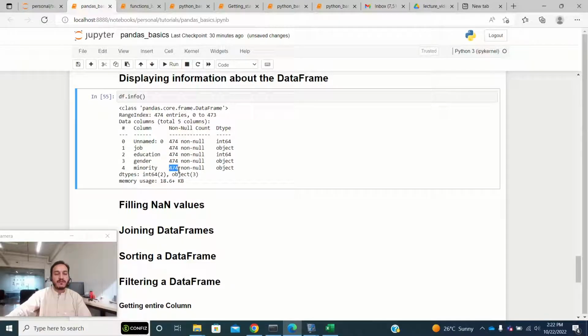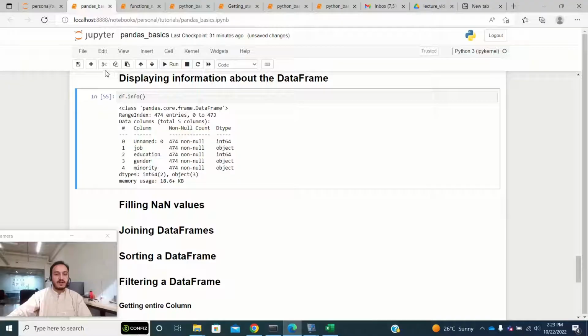So we can deduce that this data frame has no null values, because if any column had null values, the total would be less than 474. This is very important information about the data frame.